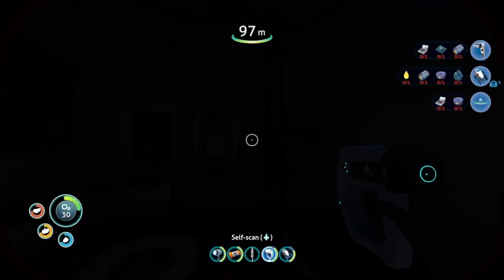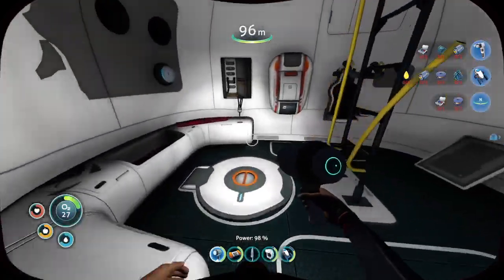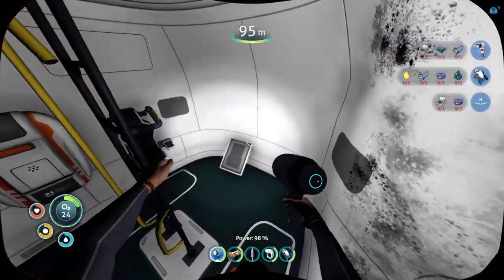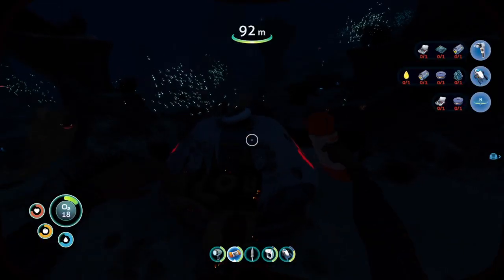Ozzy's log. It's the day of the crash. I don't know what the heck is happening. I'm scared and I'm not going outside. There are shadows in the water under the hatch, but I can't tell if they're rocks or aliens.